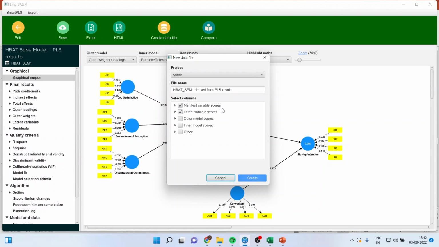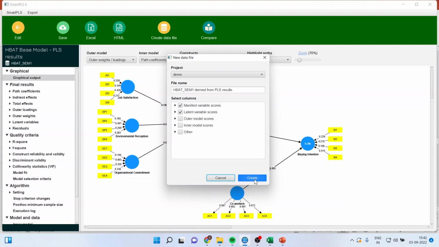So latent variable scores work as a proxy for the construct and it is one composite score per factor. It means that there will be one score for job satisfaction, one score for environmental perception. For all the constructs, there will be one composite score. So if you want to include the measurement model, you should also consider the manifested variable to be clubbed with the raw data.